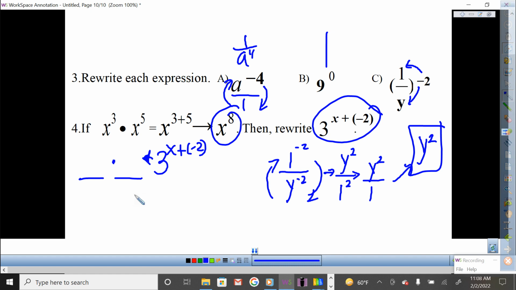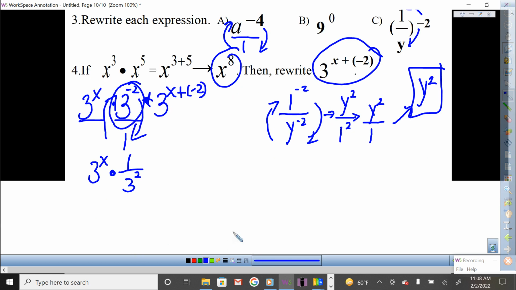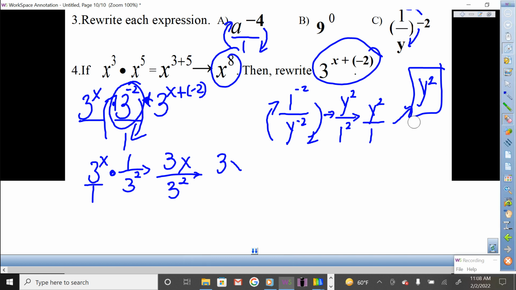Good conversations. All right. Let's see. Help us out, Andy. What do I write there? 3 to the x to the negative 2. That is correct. Now, can we simplify that? Can we leave this as a negative exponent? No, we do the reciprocal, so that gives us 3 to the x times 1 over 3 to the second. If we write this over 1 and we multiply, this is 3 to the x times 1 is 3 to the x. 1 times 3 to the second is 3 to the second. Can we simplify this? Yes, this is 3 to the x over, what is 3 squared? 9. And I'm going to leave it like that for right now.